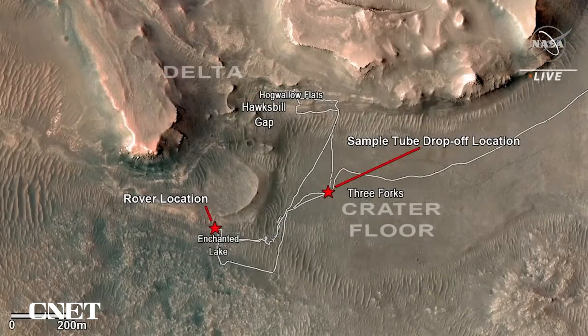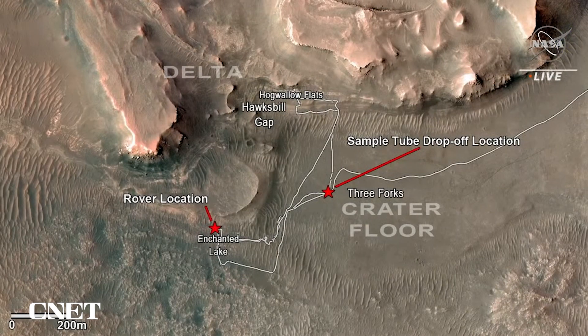I mentioned pairs of samples, so let me say a little bit more about that. We've actually had a pairing strategy from the very beginning of the mission. Every rock we've gone to, we've actually gotten two samples from those rocks, and that allows us to have one for an initial cache depot on the surface of Mars that we can put down and then maintain that second sample on board the rover. This is actually where the possible first drop location for our sample tubes — the first depot that we may form on the surface of Mars.